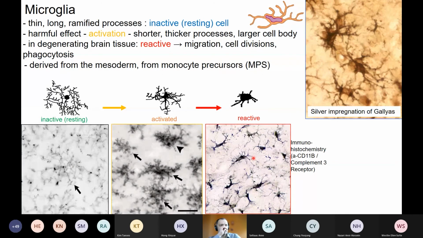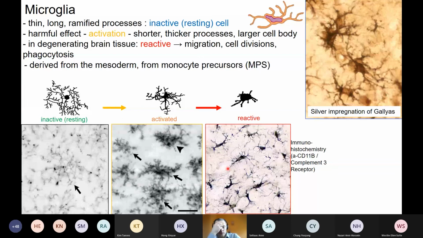You will see slides about this in the class. One will be an immunocytochemistry, where we perform the staining on inactive and on active cells by marking the complement 3 receptor on their surface. This is the surface marker CD11b or beta, which is a surface marker, and one can produce antibodies against that, and you can show the microglial cells specifically with this marker.